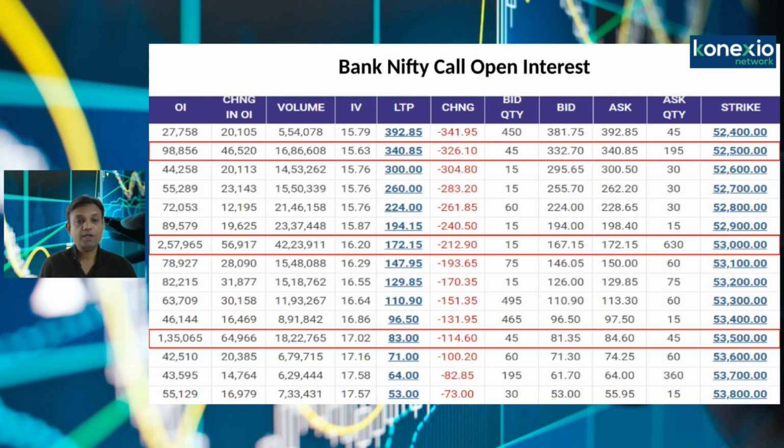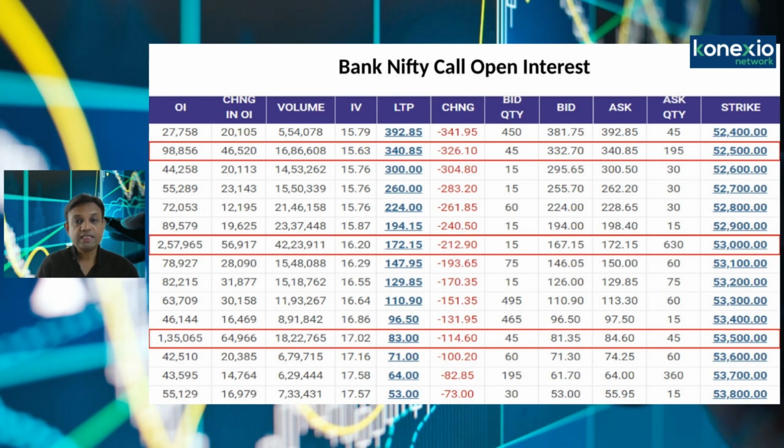There has been a rise in the open interest. There has been a rise in the volumes. There is no shedding at all. So it clearly indicates that the smart money is already into writing out of the money calls, at the money calls. That means they are skeptical or have doubts that Bank Nifty might rally from these levels.